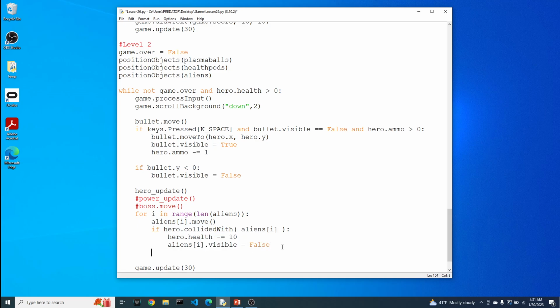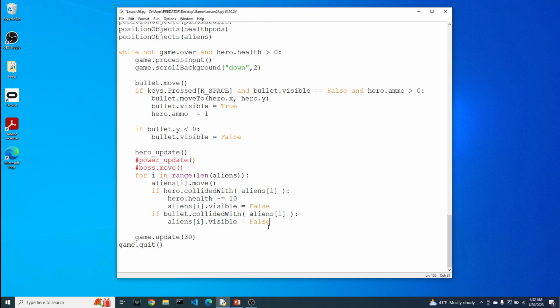Now, the new thing that was introduced in level 2 was the idea of shooting. So we also have to have an if statement for when the bullet collides with the aliens. Obviously the first thing we're going to make it do is that, if we shot the alien, it's going to go away.